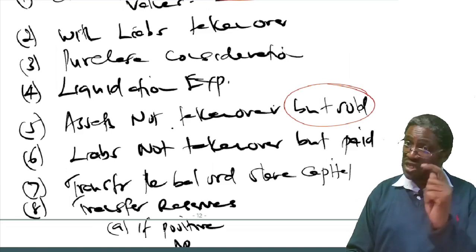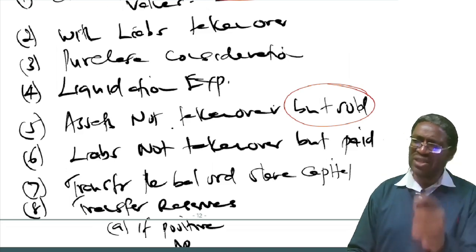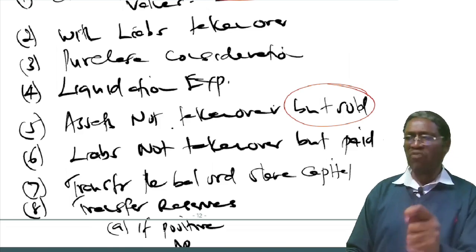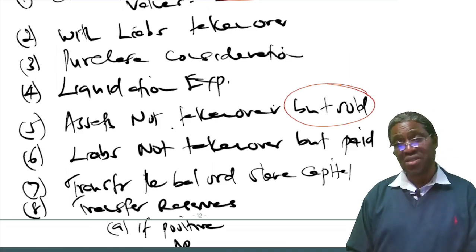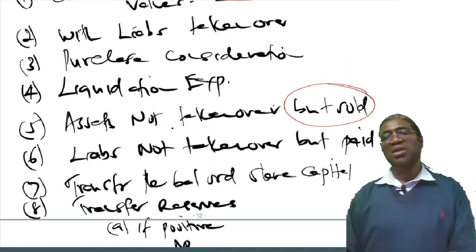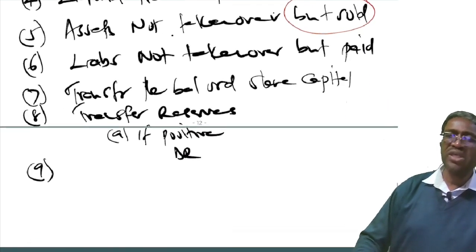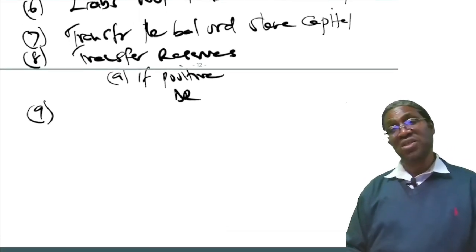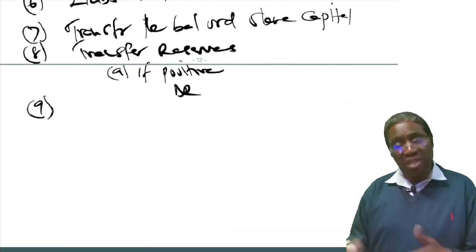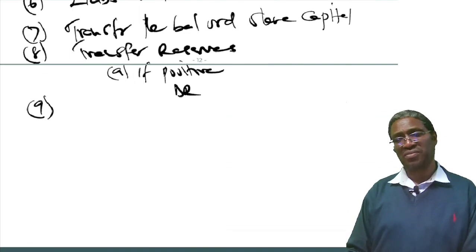Listen, it means therefore somebody within the company must take over the loss of such an asset. And who is it? It is obvious the ordinary shareholders, they are the owners of the company. They must take over the loss of such an asset.